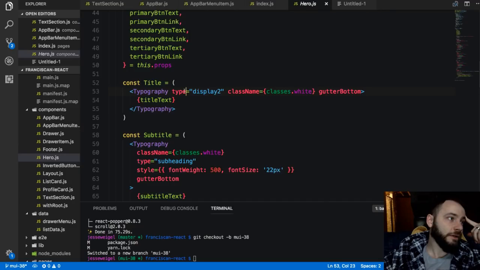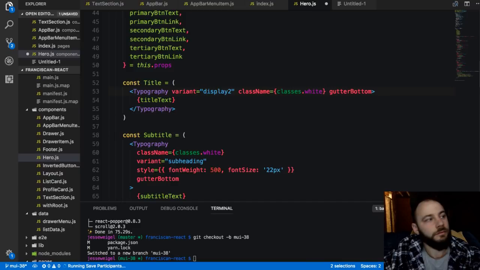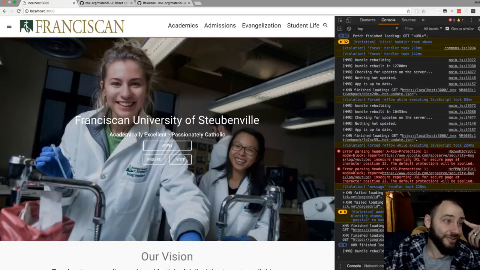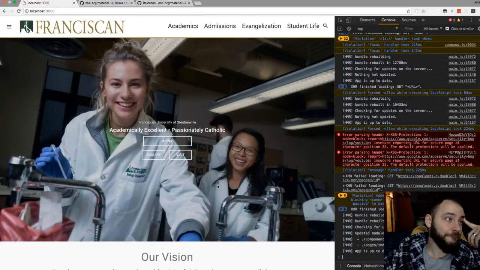I mean, let's use variant and see what happens. So I'll just do these top two. We'll save that and see if there's a change. Wait a second for this reload here. Oh, okay. Wow. All right, so that changed things a lot.